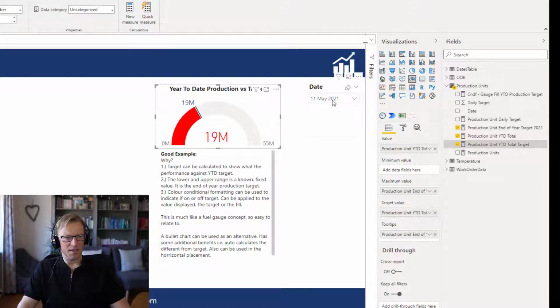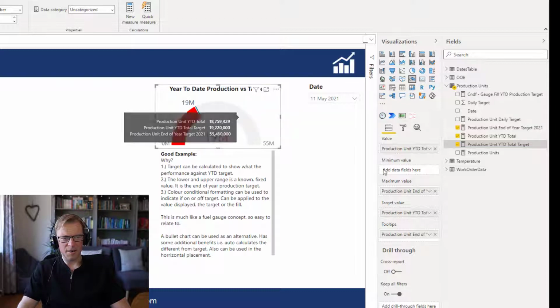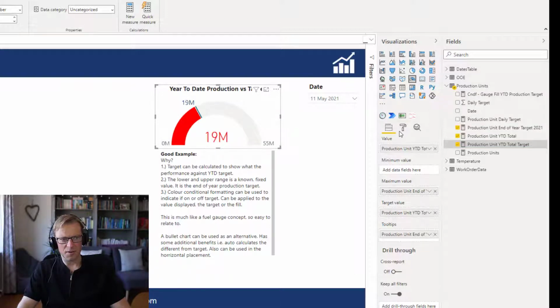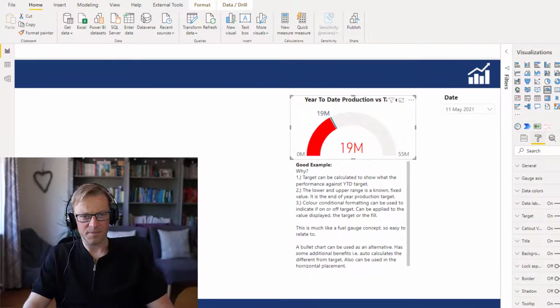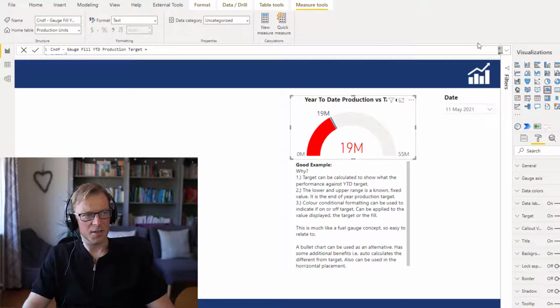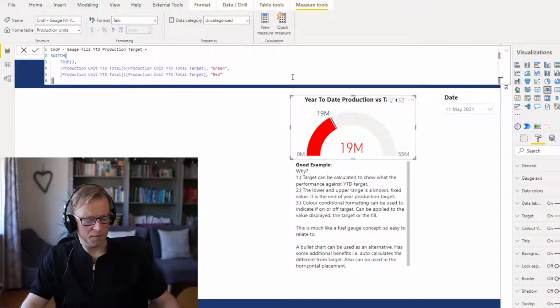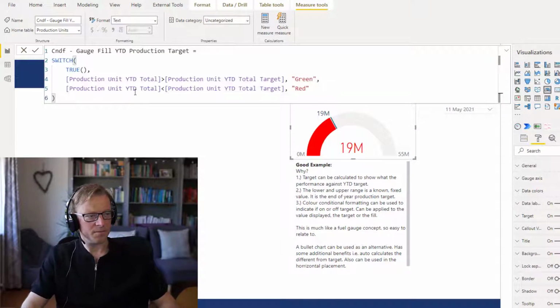So in terms of setting up the conditional formatting, I'm going to apply it to this value here, just to show you how you would do that. We've got this measure that I've created, and we can see here we use a switch statement.